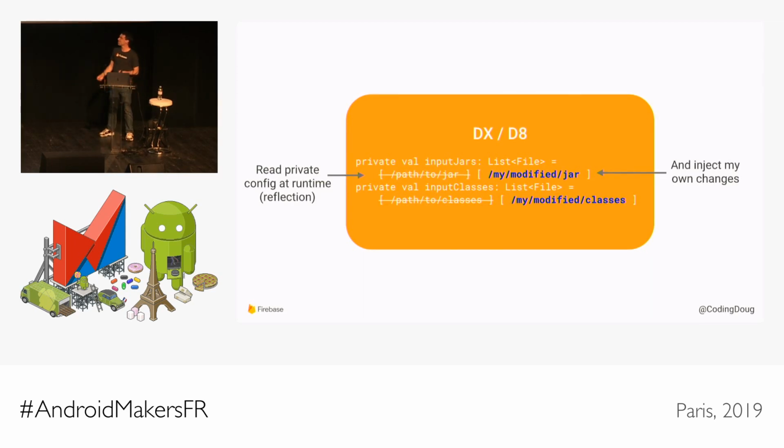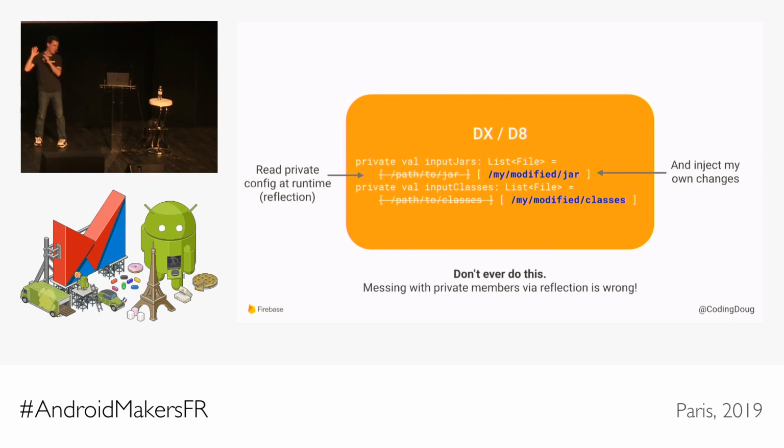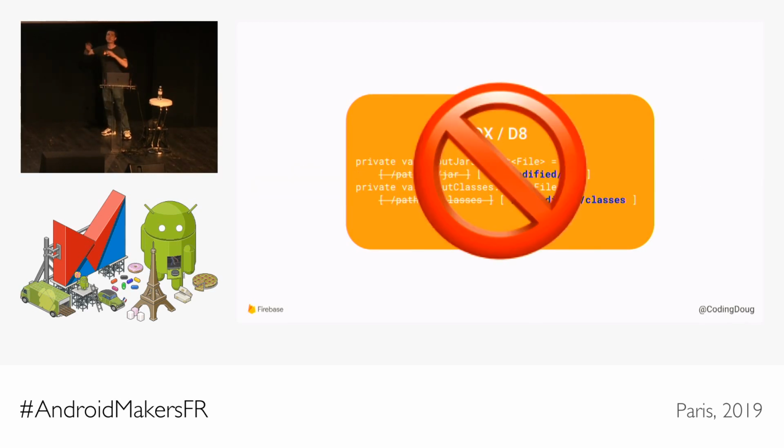You might think this is either very clever or very bad. It's maybe both. You shouldn't ever reach into private members for any reason, unless you're a scrappy startup trying to get bought by Google, then it's okay. But the good news is you don't have to do this anymore.